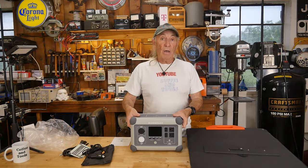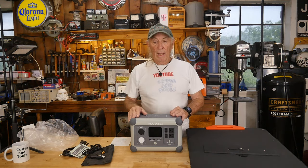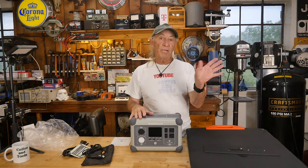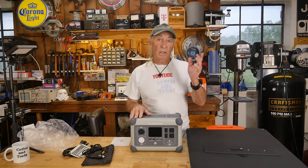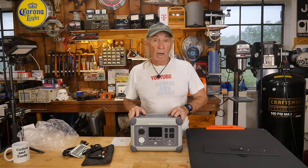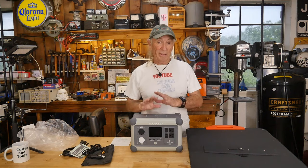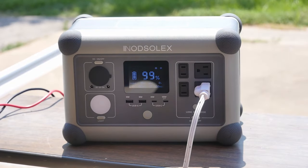One of my own uses: I run a fan all night on game night with a unit just like this. When I'm done, I take it out to the barn, plug it into my solar panels, and let it charge. Next time I need it, it's 100% ready to go — and I haven't pulled anything off the grid. I really like that off-grid feel whenever I'm running electricity without touching the grid.